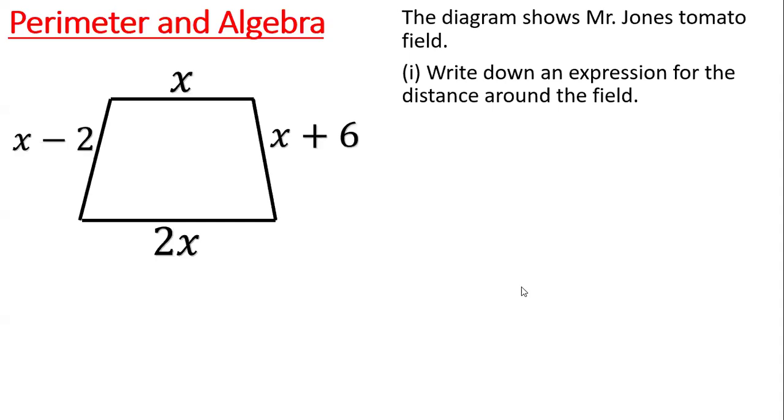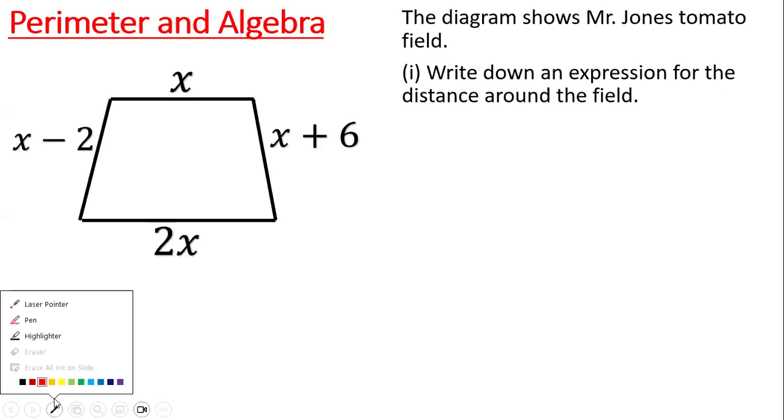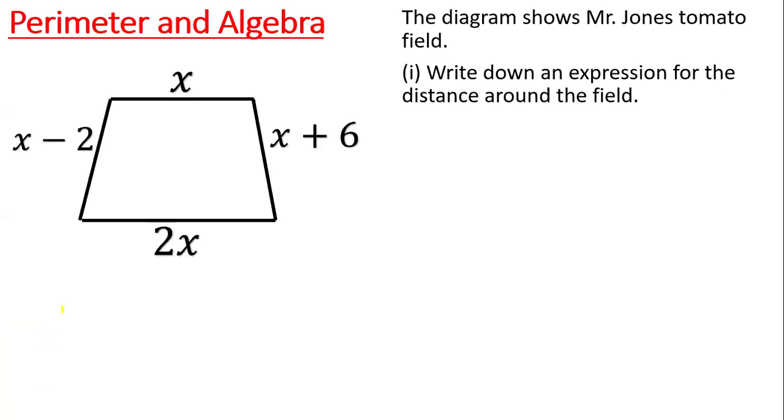Because we don't know what x is, so we couldn't do the equations if we wanted to. We just have to put what they are together. Exactly. I got that as well. Very good. Say it again, let me hear it again. I think the answer would be x plus x plus 6 plus 2 times x plus x minus 2. Yeah, that's correct. All right, so let me explain it.